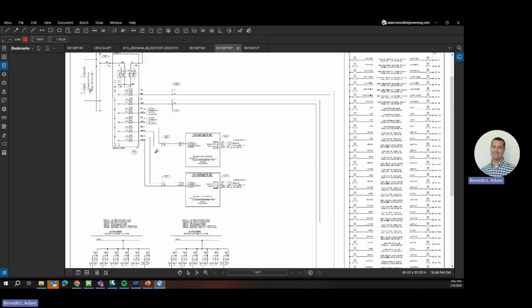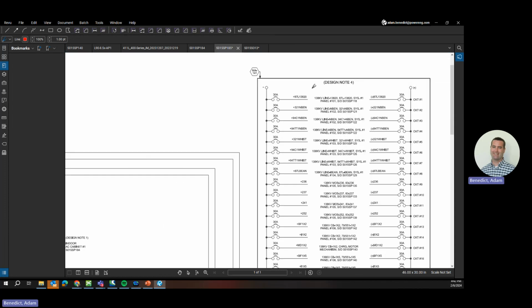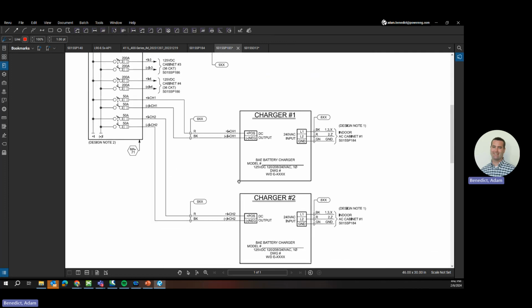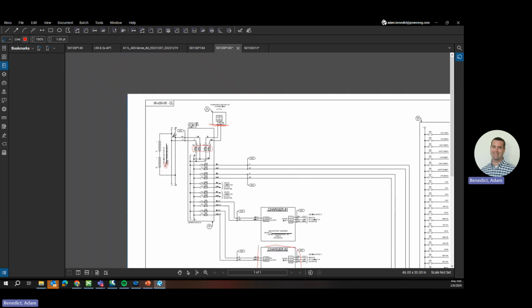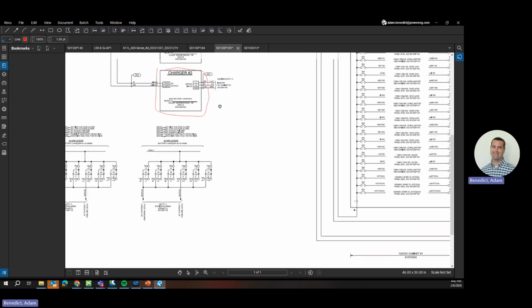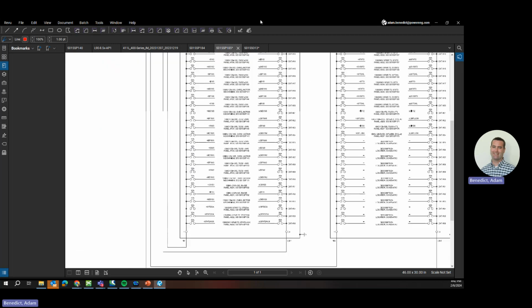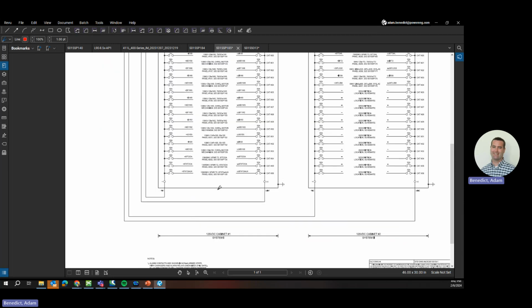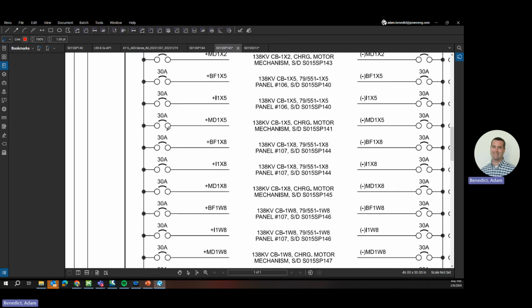The chargers need to be sized based on both the battery and the continuous load. And then oftentimes there's 2 chargers or 2 batteries. So here we have 2 chargers. This is 1 battery. I'm not sure if there are 2 batteries on this one, but there are definitely 2 chargers. And then moving down, you want to make sure your DC panels are sized based on that continuous load. Likewise, you want to make sure these are specified properly based on the draw from, say, your circuit breaker.